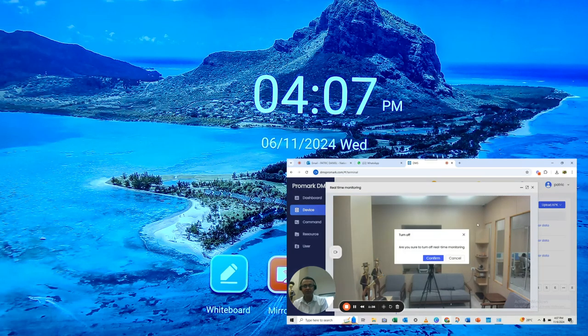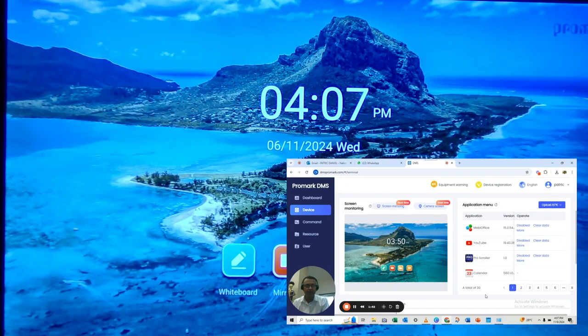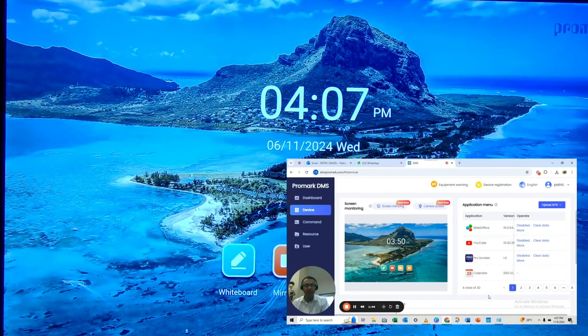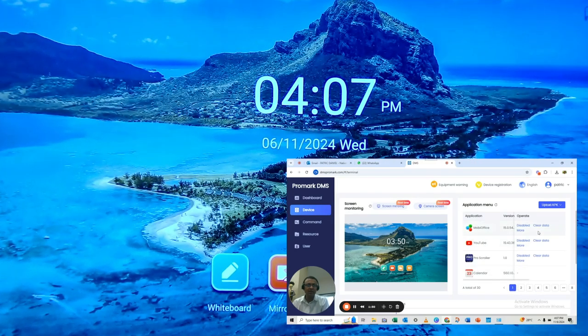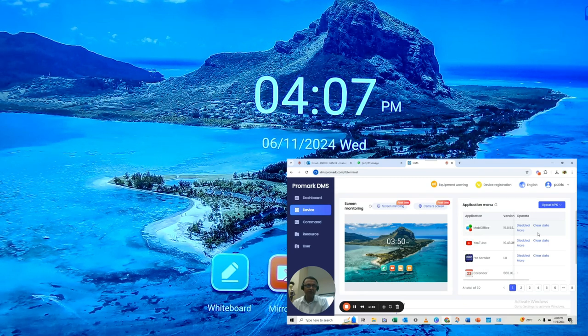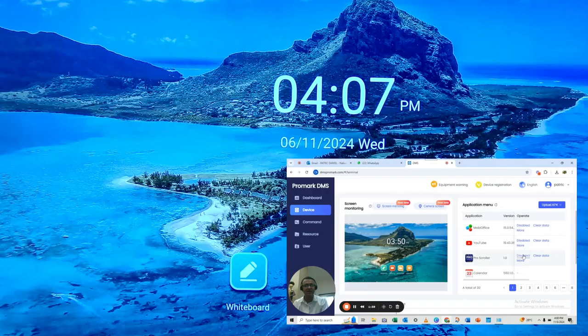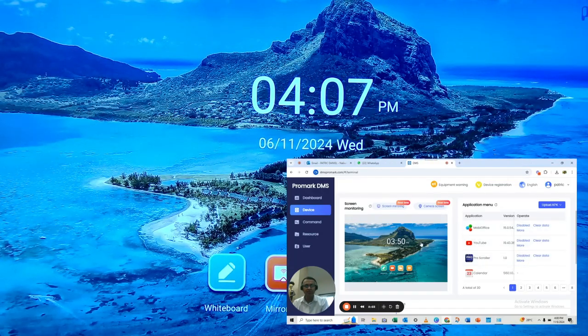So again, I'm closing this app, confirming it, and if you see on the right hand side all the application menus out here, there are about 30 applications out here, and 1 2 3 4, it goes up to 30 applications. And on the right hand side, you can see that I can disable the app, I can uninstall the app, and I can clear all the data. If there's any data in any of these apps which needs to be cleared, I can do all that on my right hand side out here.